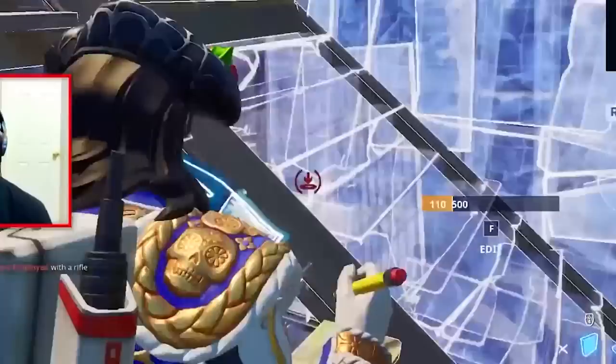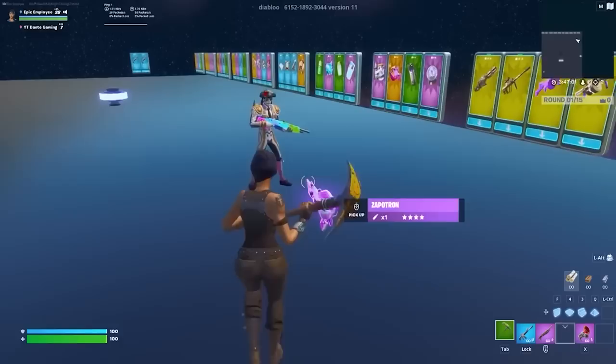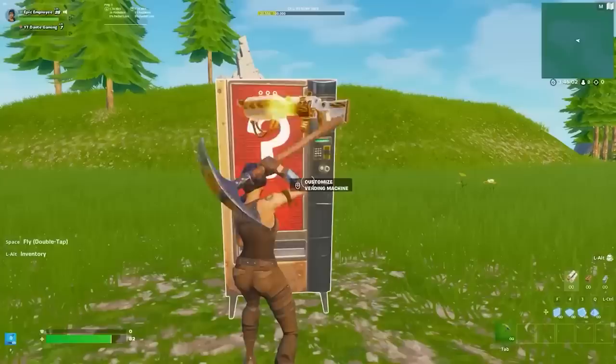What the heck? All right, Dante, so since you won, here is your Zapatron. Turn around. Yo! Are you able to put this in one of my maps so I could keep it? Yeah, let's go do it. All right, Dante, so here you go. Here's your vending machine, and then I'm just going to take the Zapatron and put it there, and you should have it. Let me see. There it is. Oh!